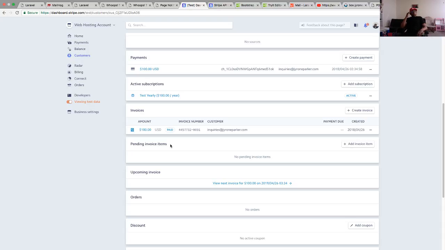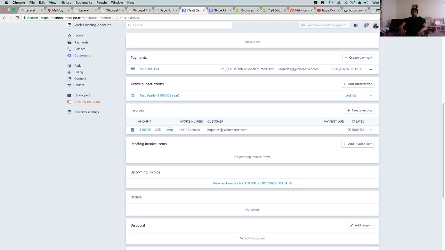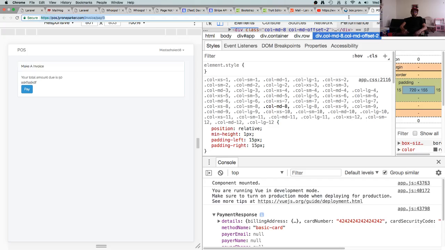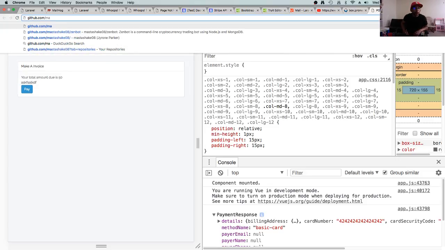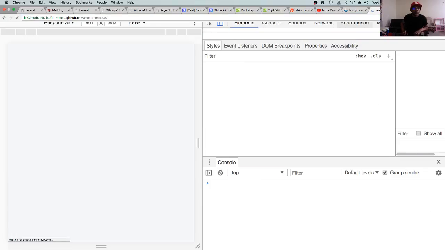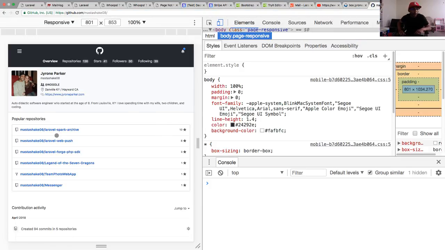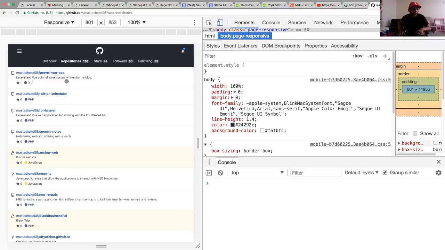If you check out the code, github.com/mastershake08 slash, I think it's Laravel POS. Yeah, Laravel-vue-POS.